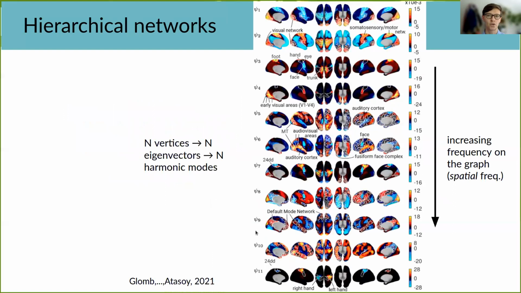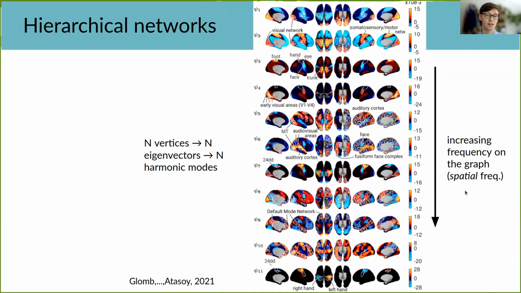Okay, so these are the first two harmonics. We reproduced something that is known and that has been shown to be really interesting and relevant and fascinating. But as I said, there are many more eigenvectors and functional harmonics. So we looked at higher ones. And the first thing I think that is very important to understand here is that they are ordered, just like eigenvectors are always ordered by their eigenvalues. And here these eigenvalues are related to the frequency.